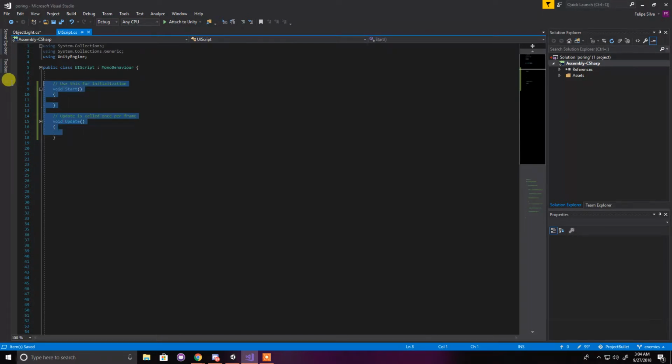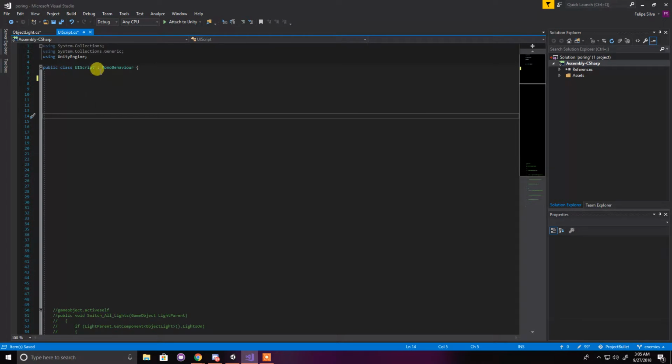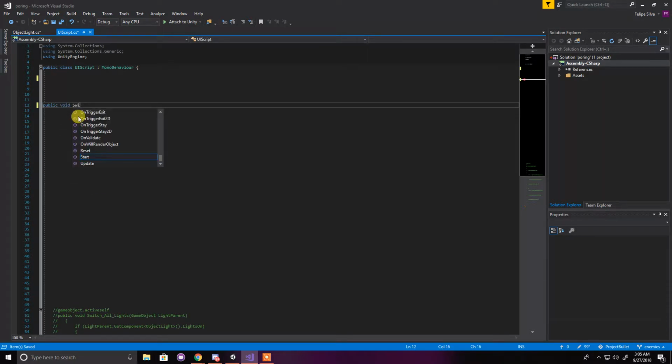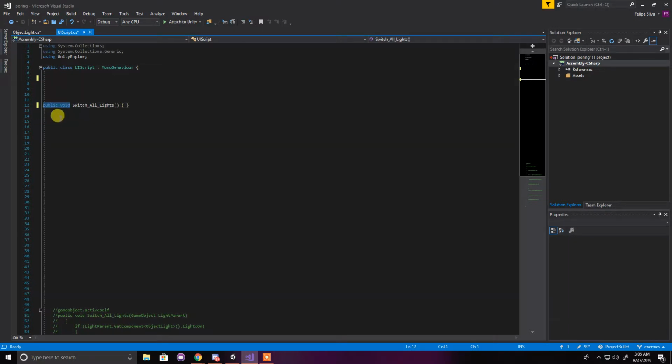So let's add something. We don't need this. We want to write a function. I'm gonna call it switch all lights. So you need to write public void. So public allows you to grab the function from anywhere.